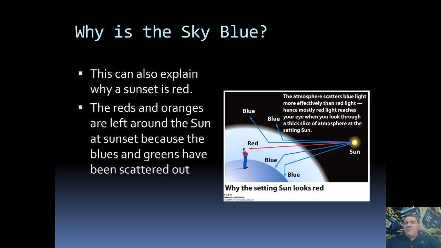Now, if we have a pink sky on Mars during the day, what color is the sunset going to be? It's going to be blue. The long wavelengths in that case are getting scattered better than the short wavelengths, and therefore the short wavelengths will come through during a sunset, and the sunset will be blue. We actually have images of blue sunsets on Mars.